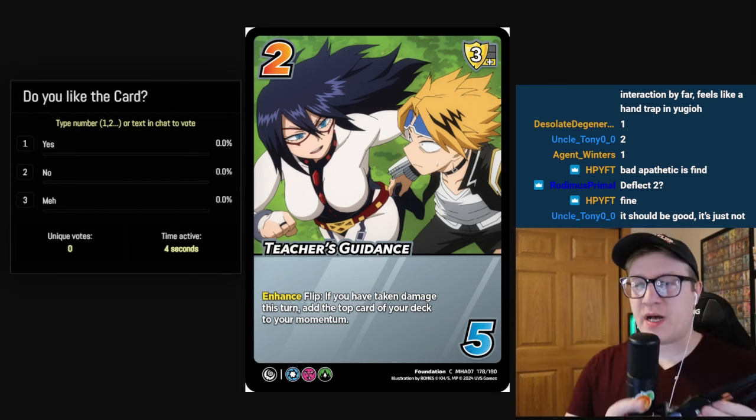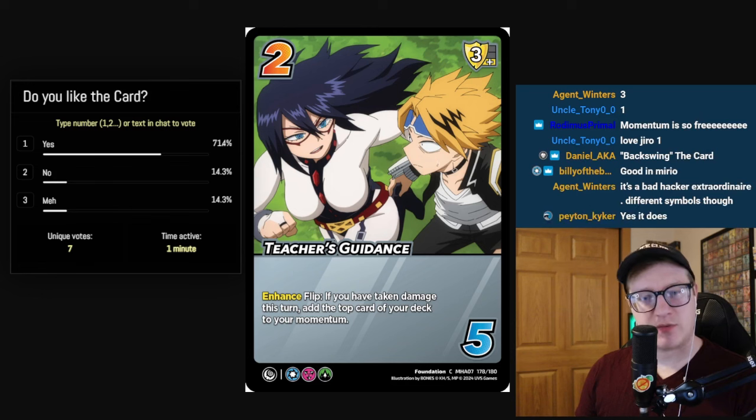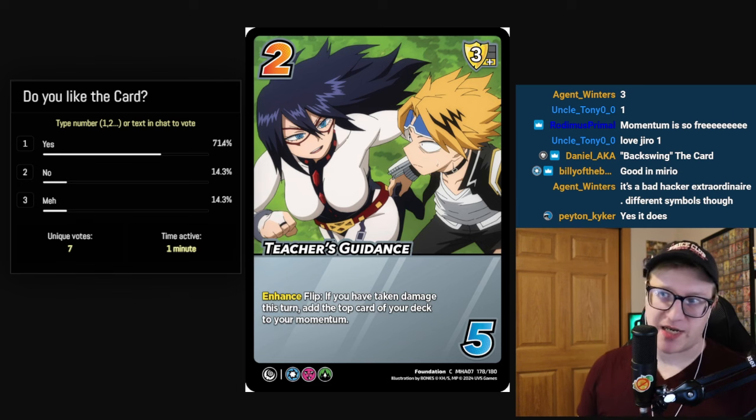This card shares all 3 symbols with Armor of the Wolf. Right? Am I crazy? What's Armor of the Wolf's last symbol? No, it's air, chaos, earth, right? Yeah. And so if I'm playing an Armor of the Wolf deck, I build 2 Teacher's Guidance. That's plus 6 stats on a move because I took damage, right? Which is pretty decent. That's an okay thing to have happen.